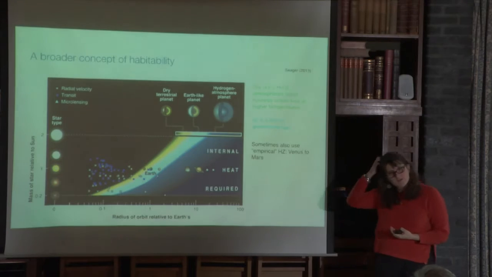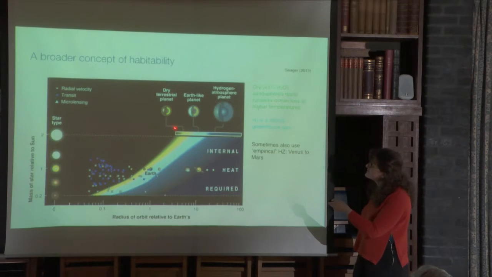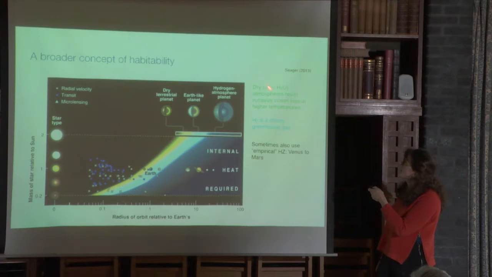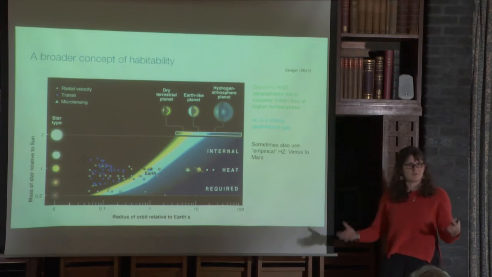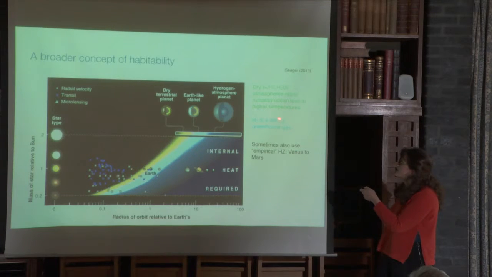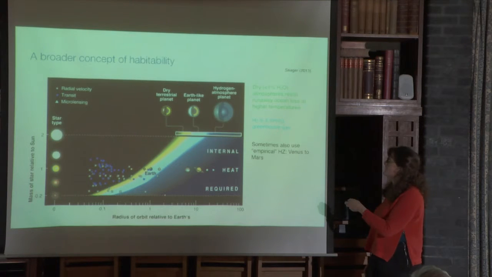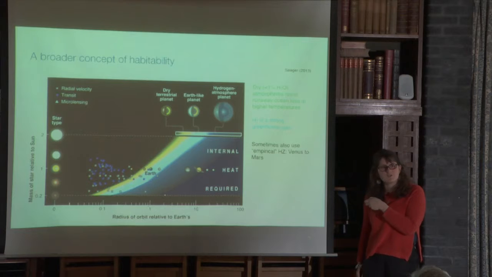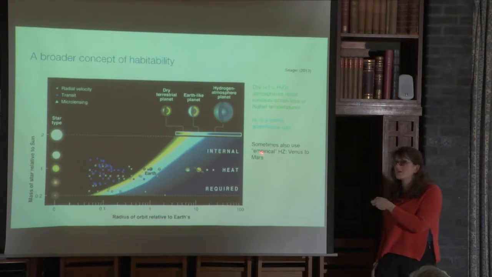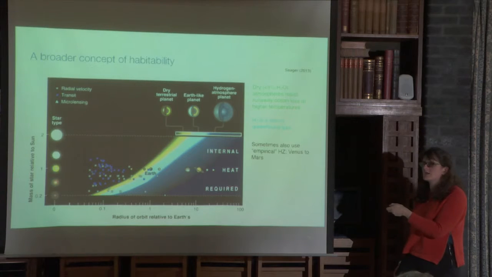And in fact, in recent years, people have shown that you can extend the habitable zone beyond. The traditional habitable zone is what's shown in light blue here. People have shown that you can extend it if you have a very dry atmosphere. Basically, such planets can resist the runaway loss of their oceans at higher temperature. And if you have a planet which is further out from its star but contains significant amounts of molecular hydrogen, that's a very strong greenhouse gas, and so it can maintain surface temperatures such that liquid water can exist.